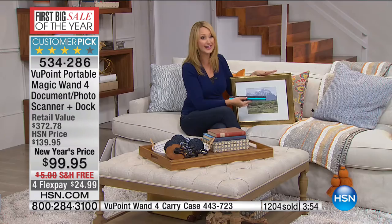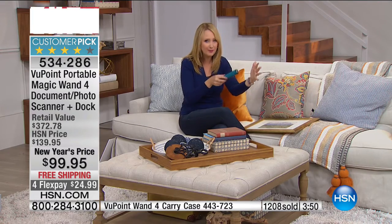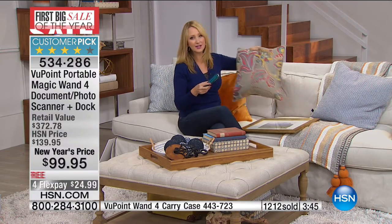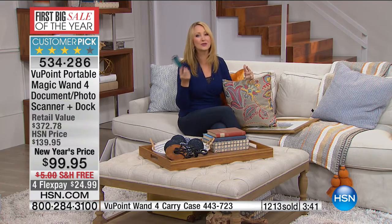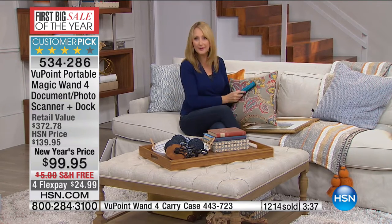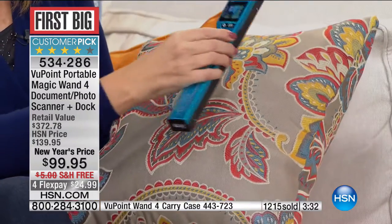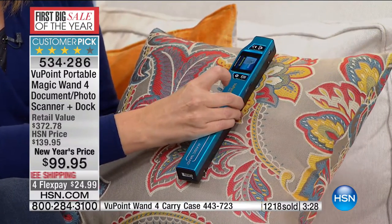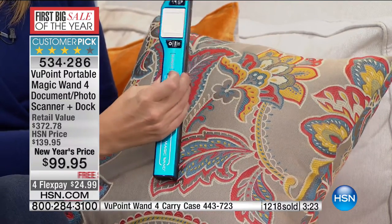This could help avoid some family fights too, because if your family members are saying, oh I want this picture or that album, now everyone can have it because it's all digital. And let's talk about home decor. This is January — not only are we thinking about taxes on the horizon, this is a great way to get organized and hopefully get you the biggest refund. But this is also a great way for you to refresh your home. It's going to help you memorize the fabrics, the flooring, the curtains, all of the different things in your home so that you can match them back to accessories you might be shopping for.